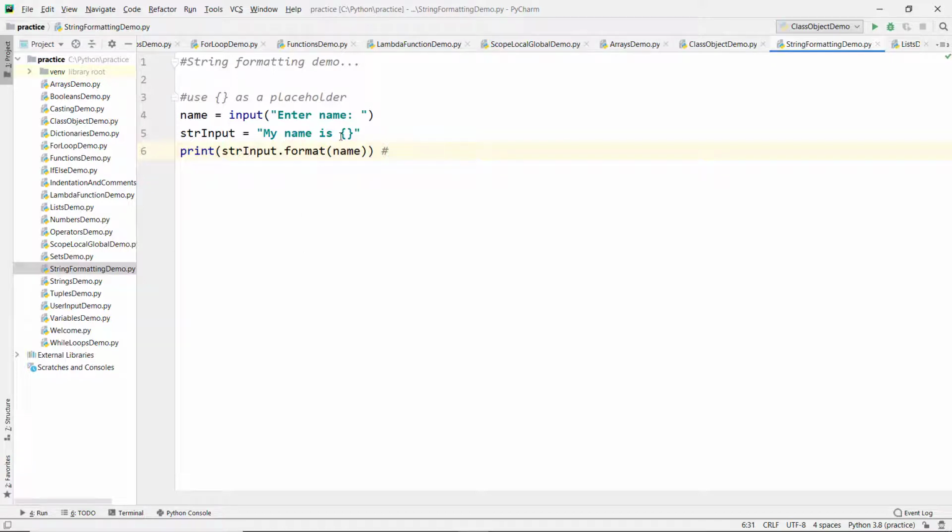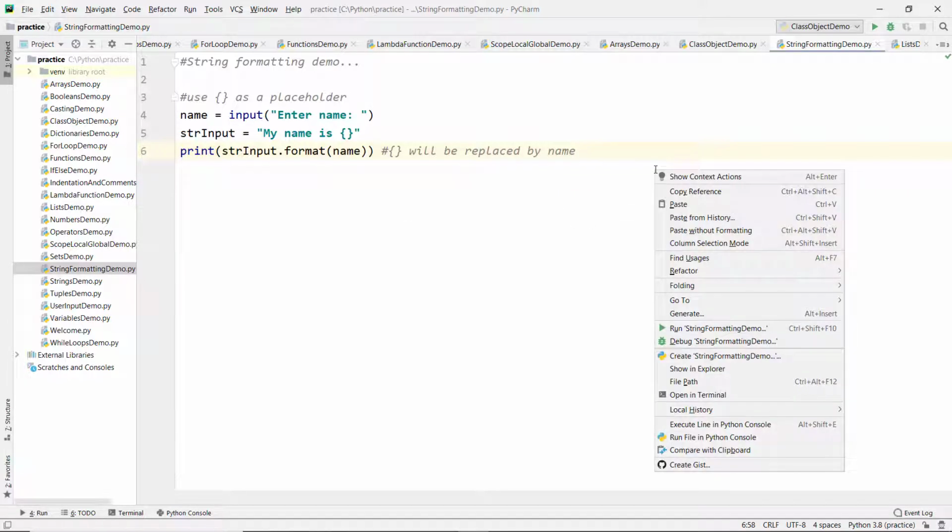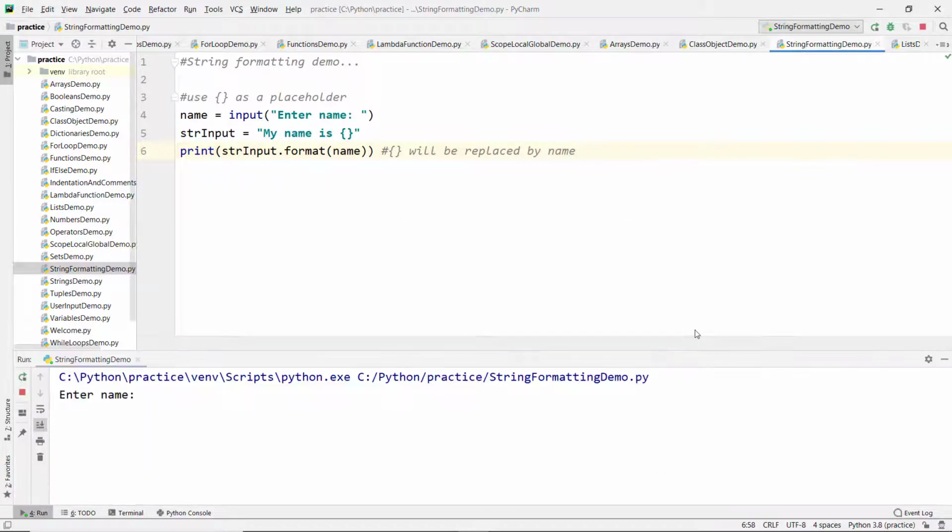So my name is curly brackets will be replaced by the name variable. Now let's save it and right click, run string formatting demo. Enter name Bob.